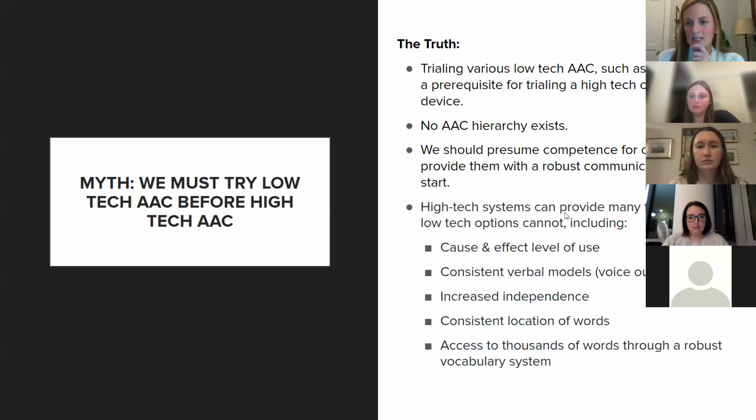Yeah. Anything else from our other SLPs here? Any other thoughts? No. I mean, that is a great question, and as we learn more about Gestalt language processing, we're just really trying to work together and figure out all the different ways that we can support all of our learners.